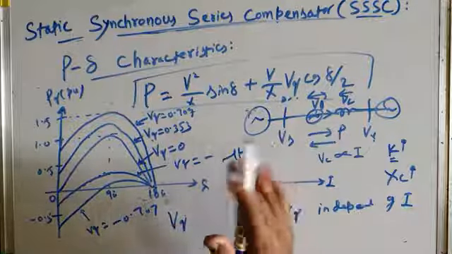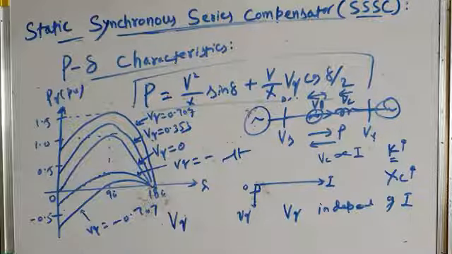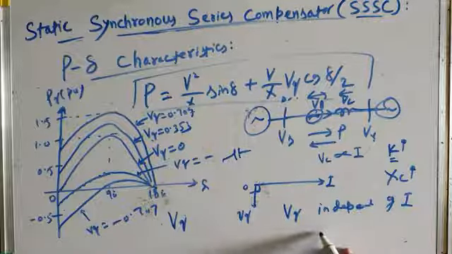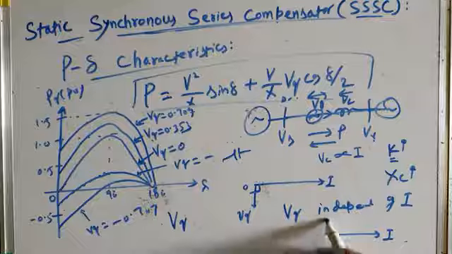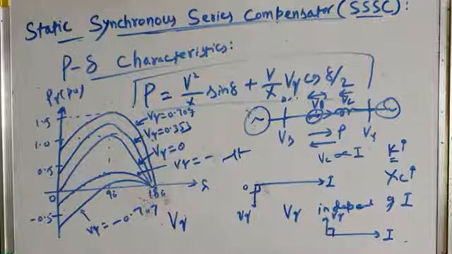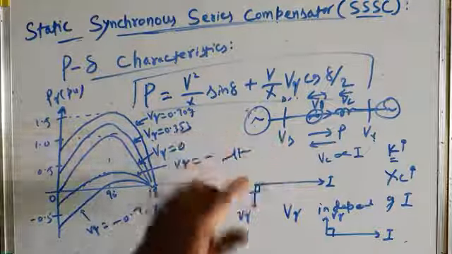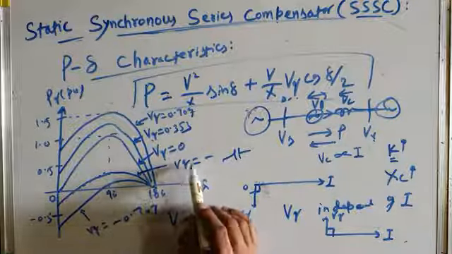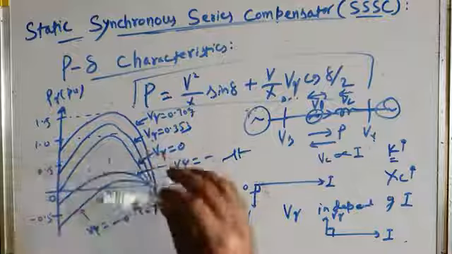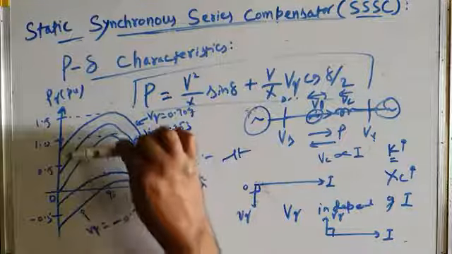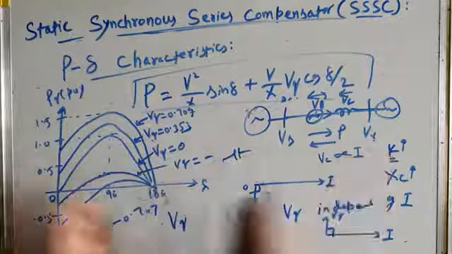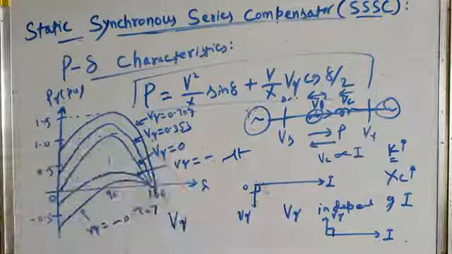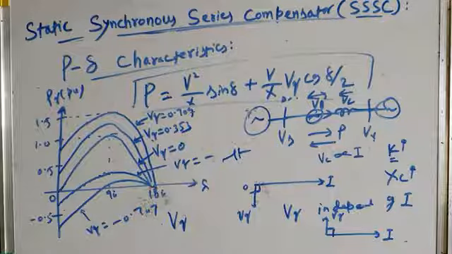That is one difference. Another difference is that we can make our SSSC work in the inductive region if the voltage can be made to lead the current by 90 degrees. That means if the polarity of the voltage is reversed. Here it was this. Now if you reverse its polarity, make it negative, as I have shown here, your SSSC works in the inductive region, and the overall line reactance now increases, and transmitted power, instead of increasing, now decreases. So this is the second difference.